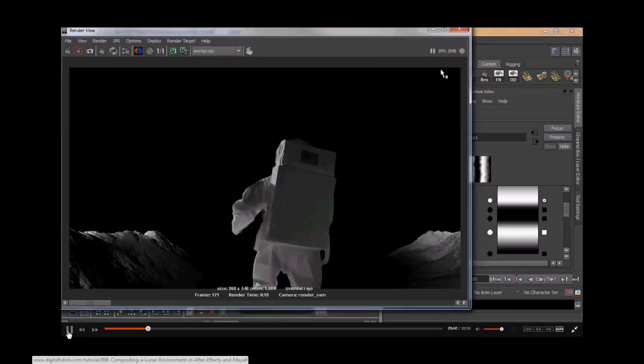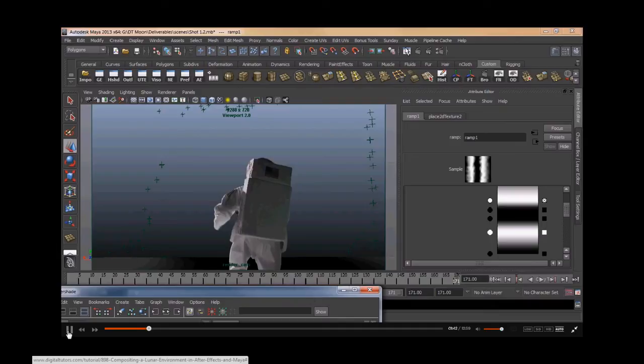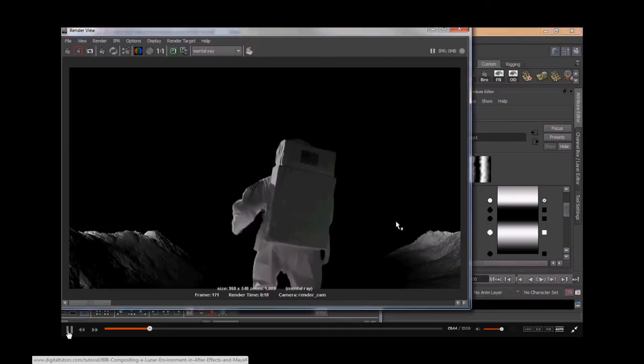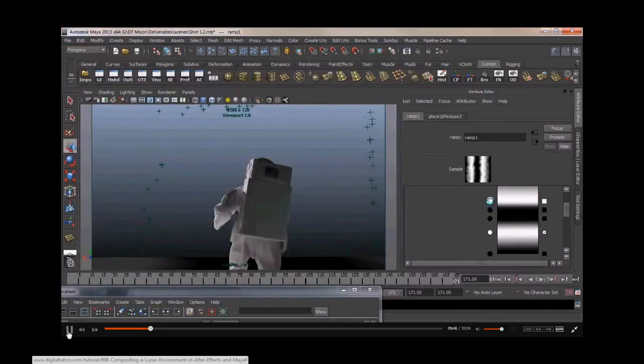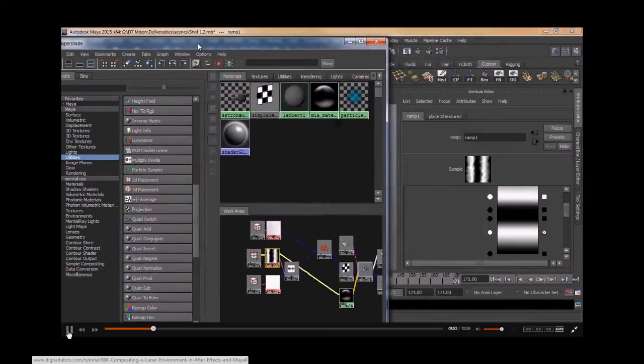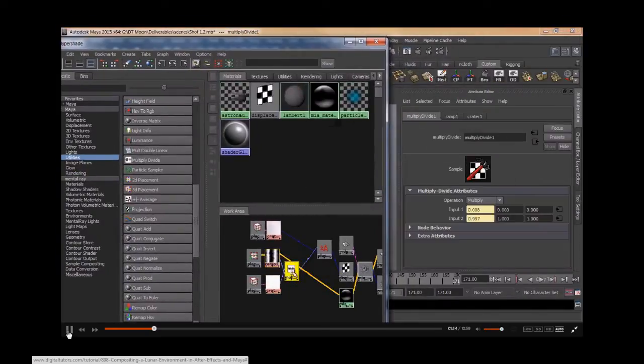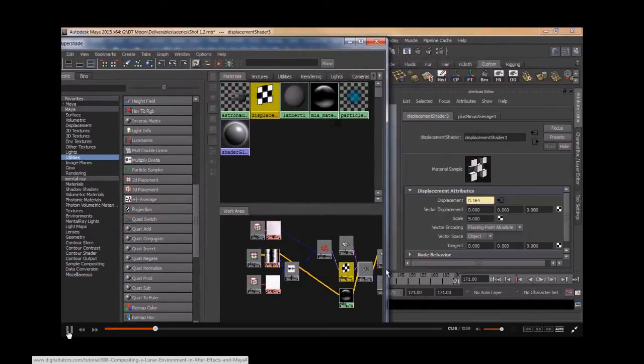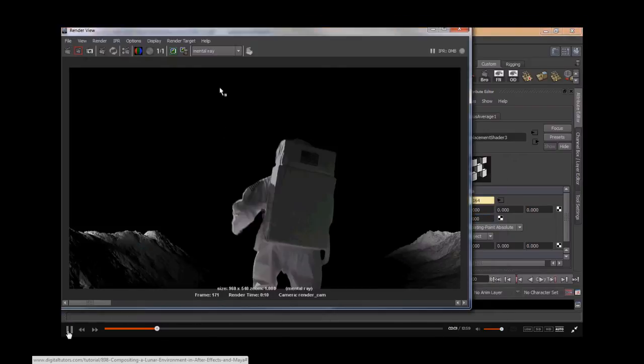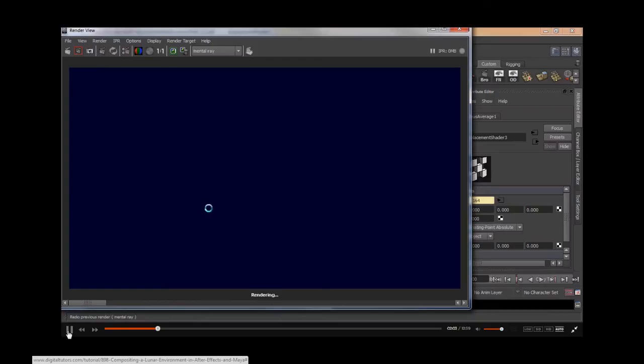So by moving the white back, I've sort of gotten a much more gradual fade in. I think I might do the same here, and then just generally increase the displacement. I can do that in the displacement node, so I think I will, because that will scale everything. Let's save this picture and take another.